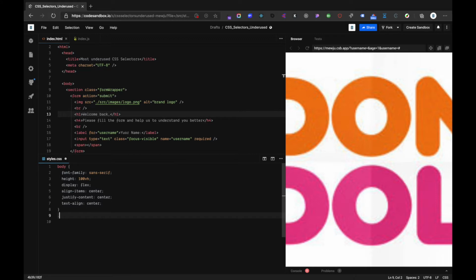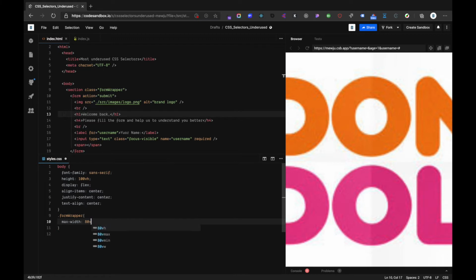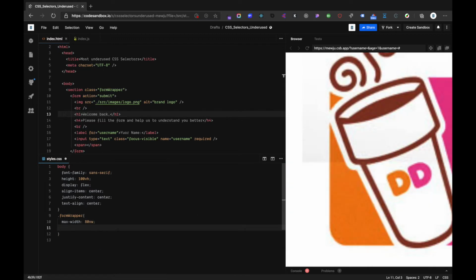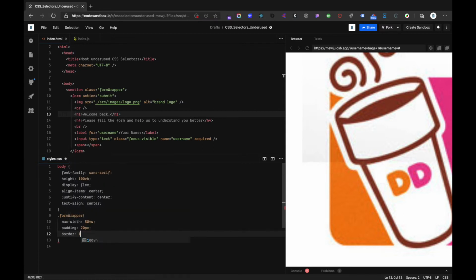So now let's go to our form wrapper, and inside here we can give it a max width of around 80 VW for now, and then maybe we can add a little bit of padding to it as well, and we will also give it a border of 1 pixel solid, and we will have a random hex code like E8.